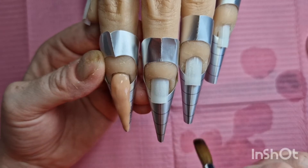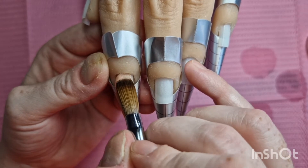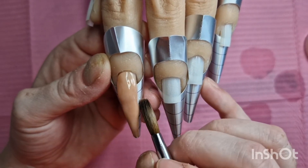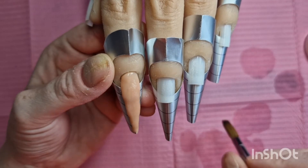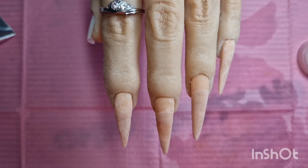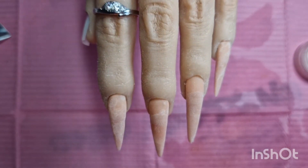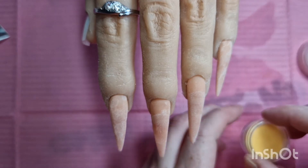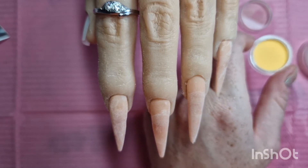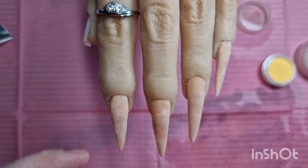It would have been much easier to do it with tips, but I didn't really think it through. And by the time I thought oh it probably would have been easier with tips, I'd already started. That's not too bad actually — as long as it stays on, we'll be fine. So I'll do the rest off camera. The nails are filed and shaped as best as I could, it's really hard to do it on this hand. So I'm going to go in and start layering the cheese. I'm hoping this is kind of like an orangey yellowy colour — it's showing up really yellow on camera but it's actually not.